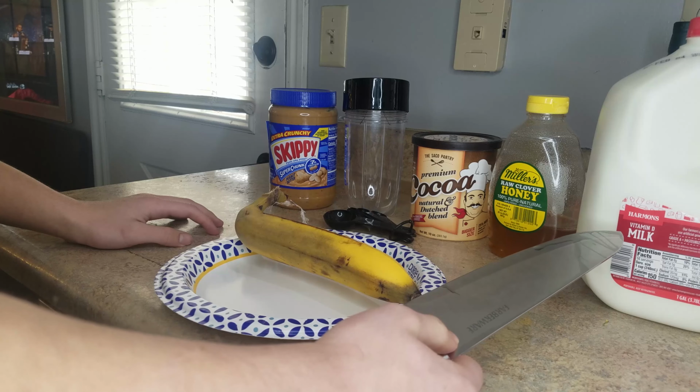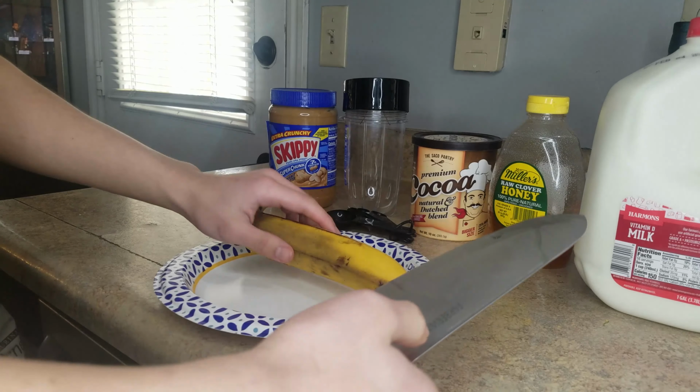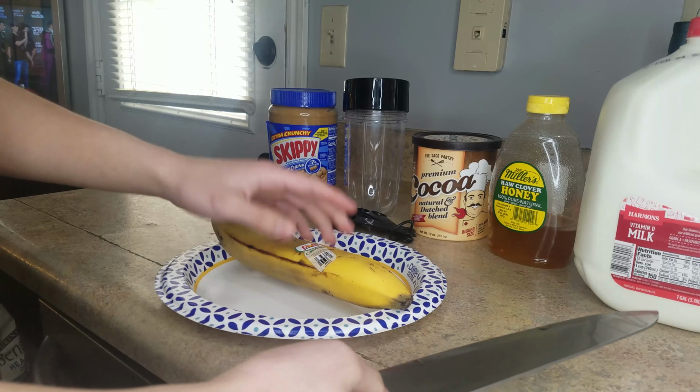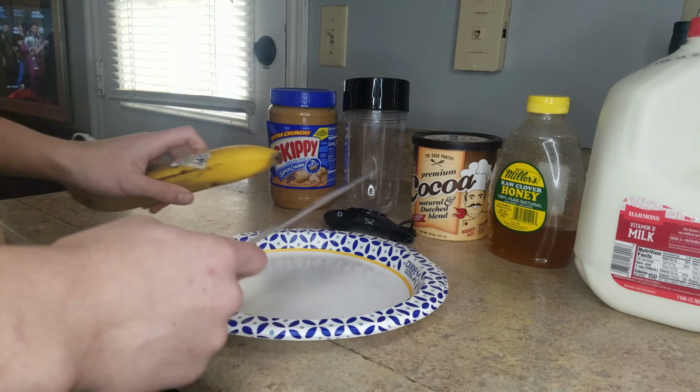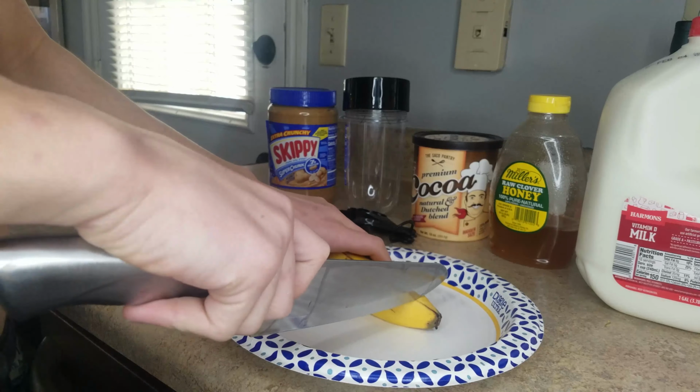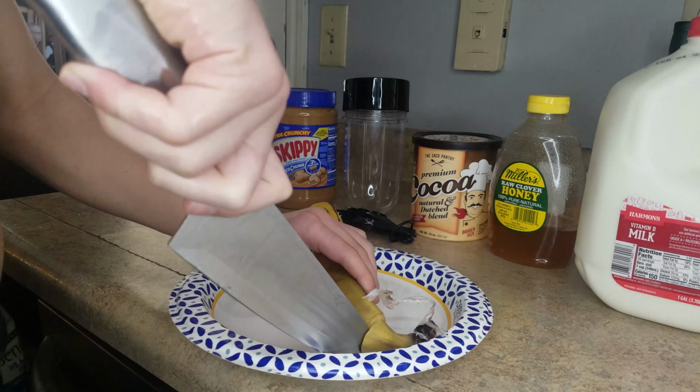First of all, grab an oversized banana to compensate for your undersized paper plate, as well as a chef's knife. This will help you look more cool. Then we're going to cut off just the tips. This will not only make the banana more visually appealing, but it will also make it easier to handle later when we cut off the peel.